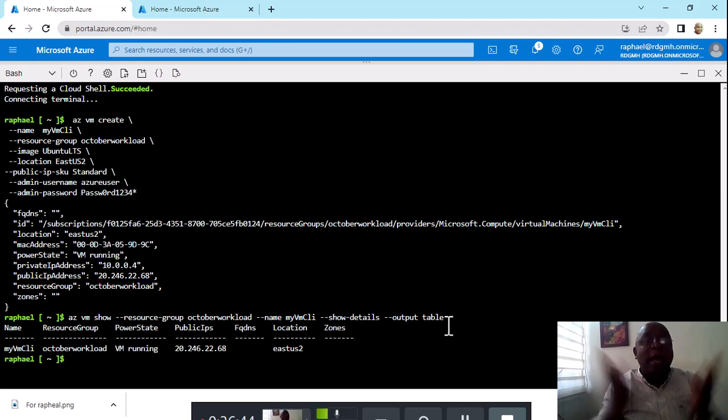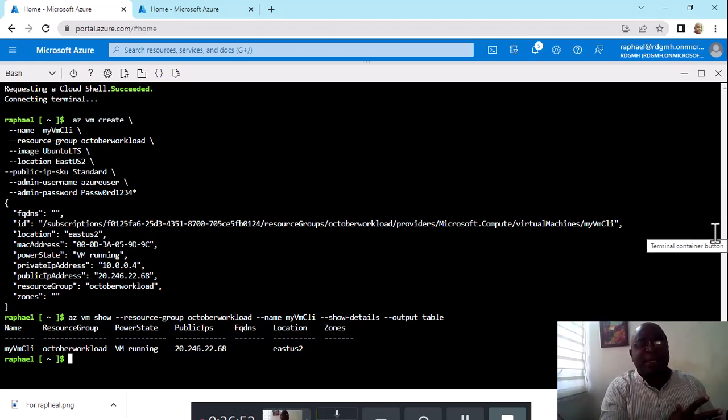Voila. So at this very point, we have fulfilled the requirements for the two we created with quick start template, we created with PowerShell, and now we've created a virtual machine with CLI. So I don't want you to ever think that this is difficult. This is not difficult. All you just need to know is the very first command, az vm create.